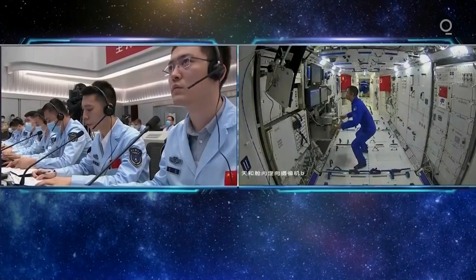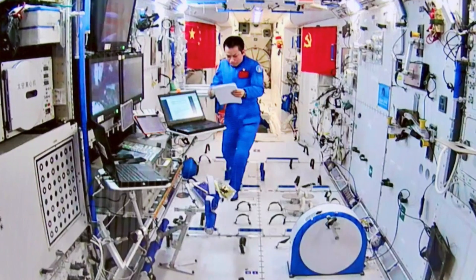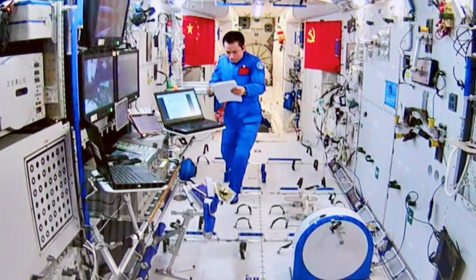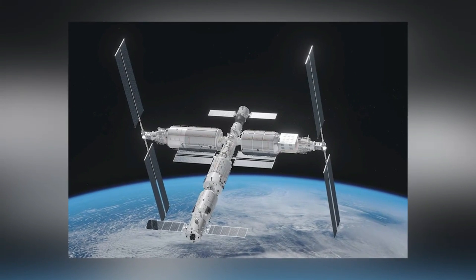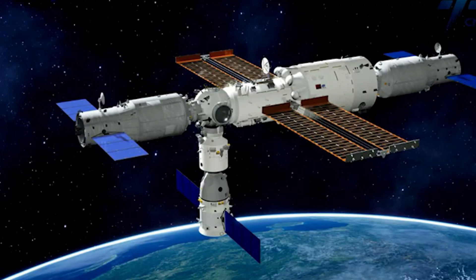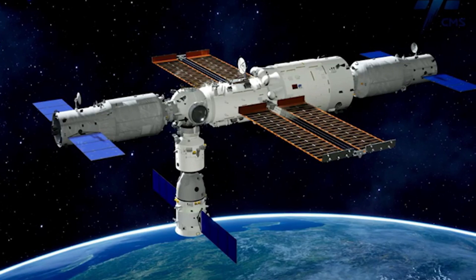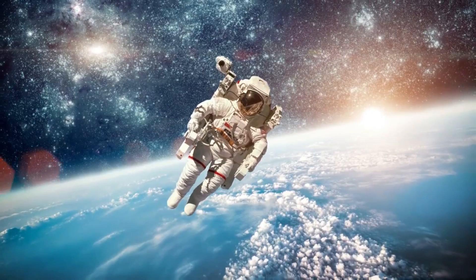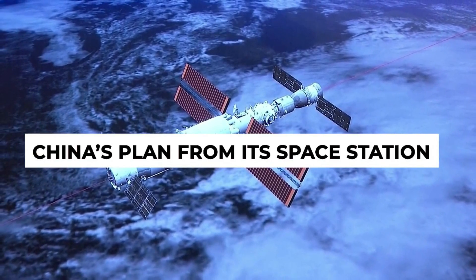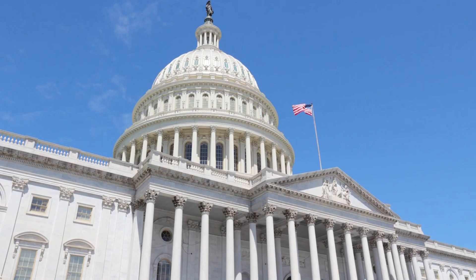In comparison to the ISS, Tiangong has a more clean and modern appearance — it resembles a space station from a science fiction film. While both stations have a 14-foot diameter, Tiangong has a much more spacious and open design, because of its experiment modules which are longer and nearly twice the length of the ISS's Destiny lab. Its technology is more advanced and compact, with many systems communicating wirelessly rather than via a tangle of cables.